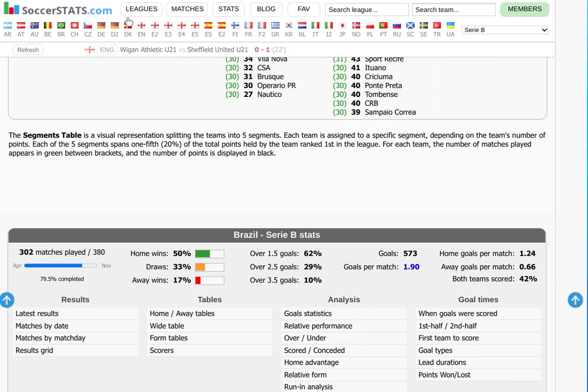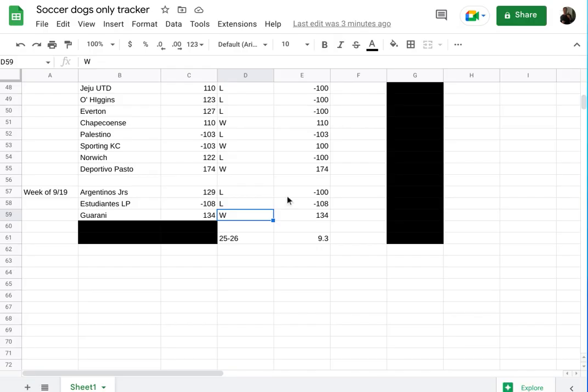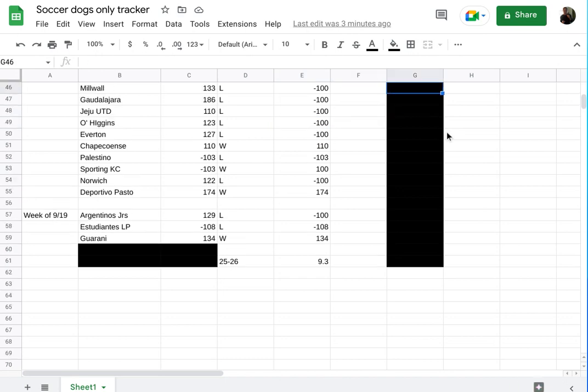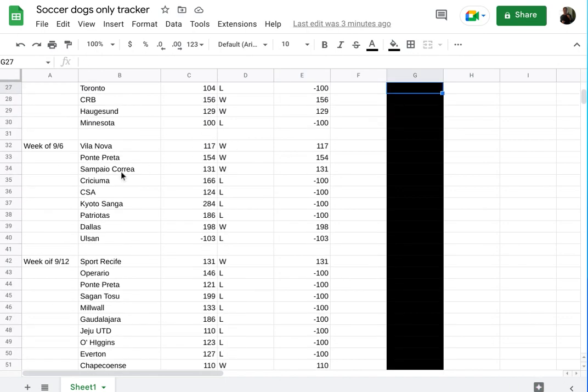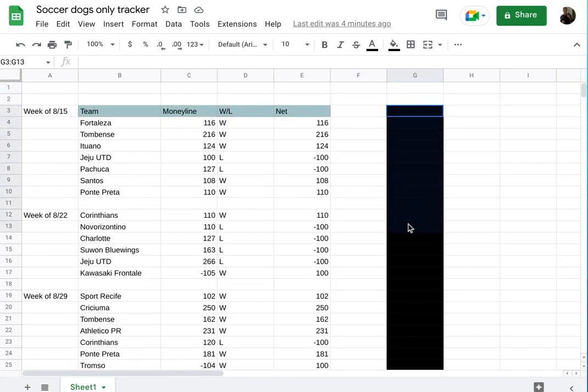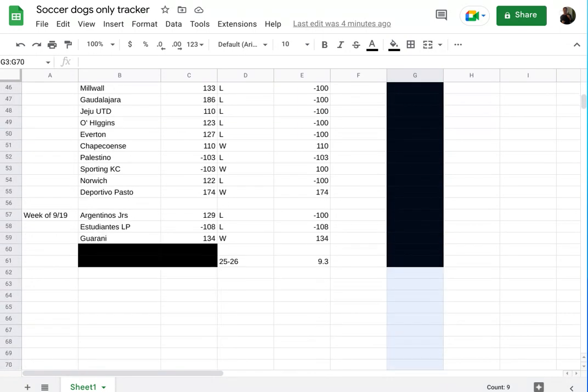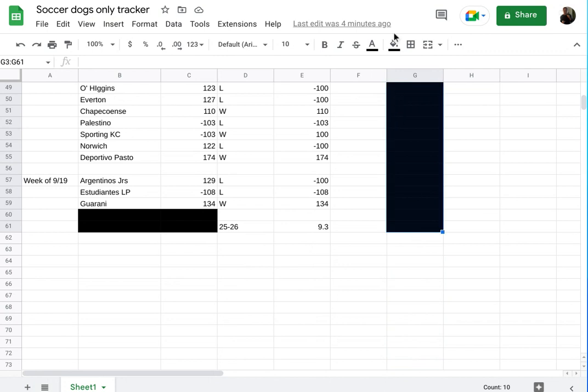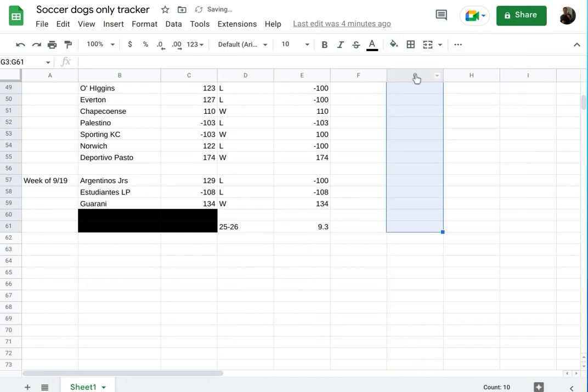So here's what I came up with. I was like, wow, let me check some of these other leagues to see what their percentage is, because I just assumed that all leagues, the home team wins close to 50%. And so when I was going through this log here, I noticed the South Korea and Japan league. I was like, wow, I don't remember a lot of wins coming from the South Korea K-League or Japan League.